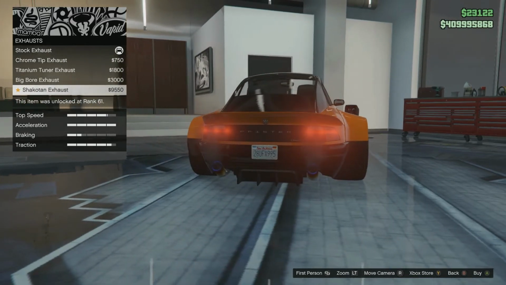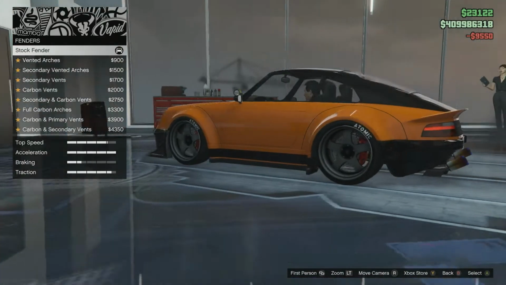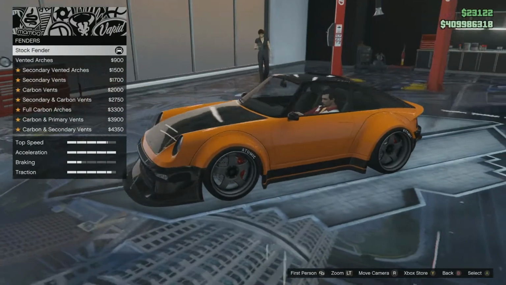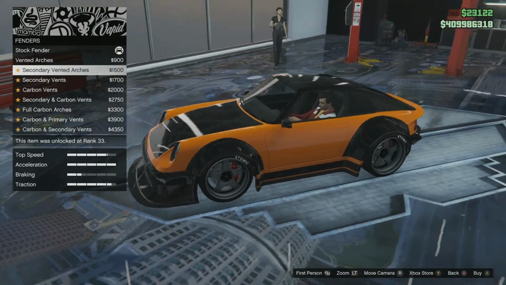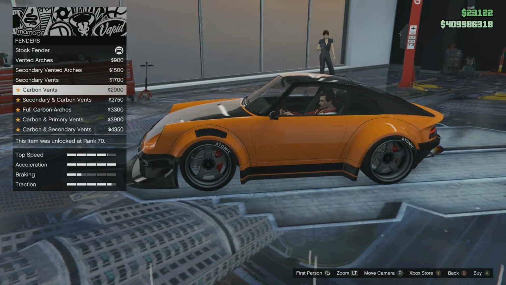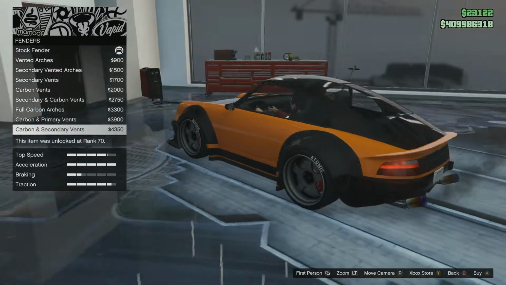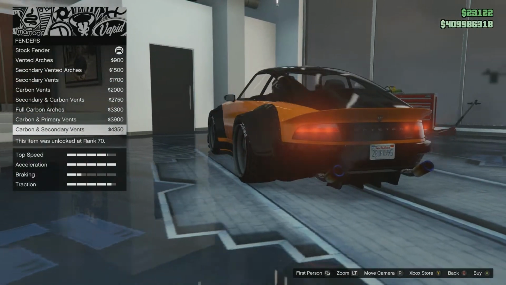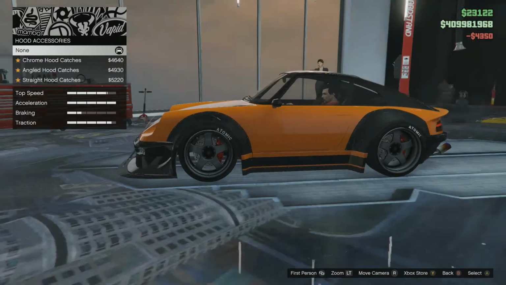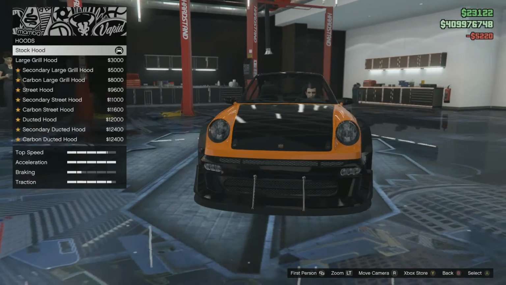Oh, the exhaust. Oh, let's go. The Shackleton exhaust. I'm not sure if that's how you pronounce it, but let's go. Okay, these add some vents right here in the front. Oh, wait. Oh, secondary color. Okay. Carbon secondary. I think carbon. Looks nice, actually. Hood accessories. Okay, let's just go with straight hood latches.